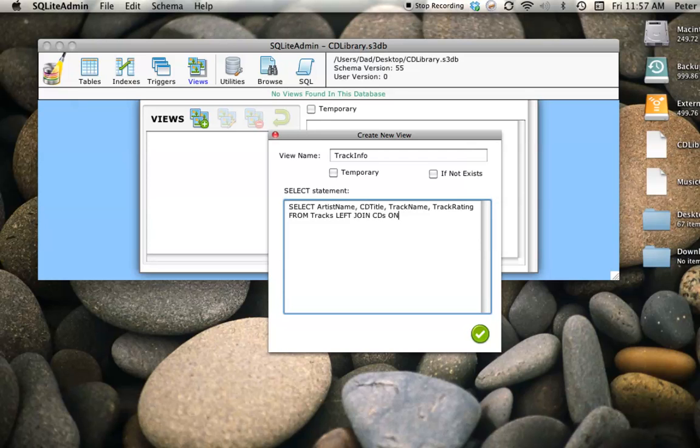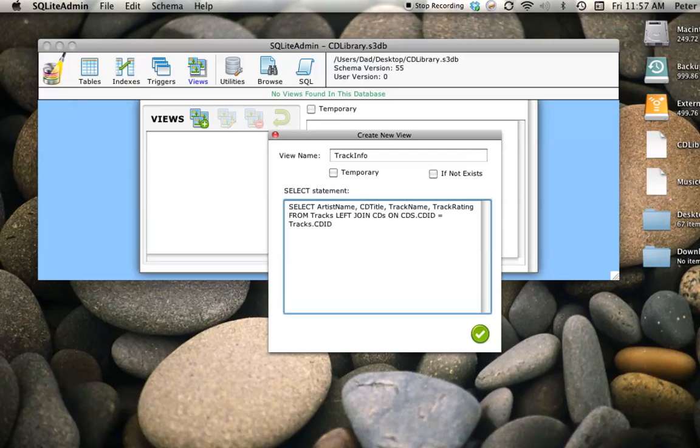And we're going to do it by asking SQLite to retrieve the CD entry whose CD ID is equal to the CD ID in the tracks entry for each row that we select. So it gets us the track name, gets us the CD title, and then now we've just got to tell SQLite how to get the artist name.